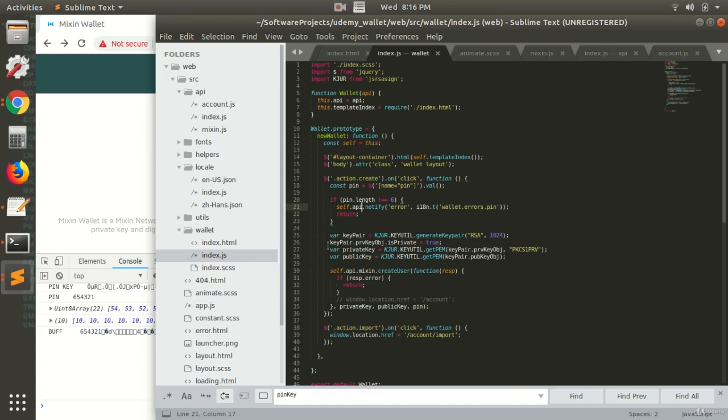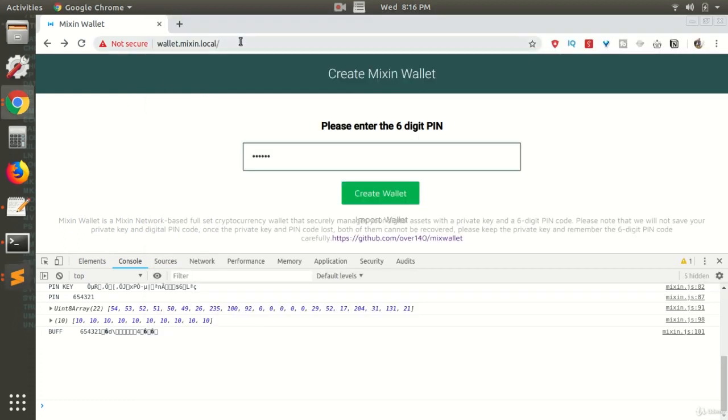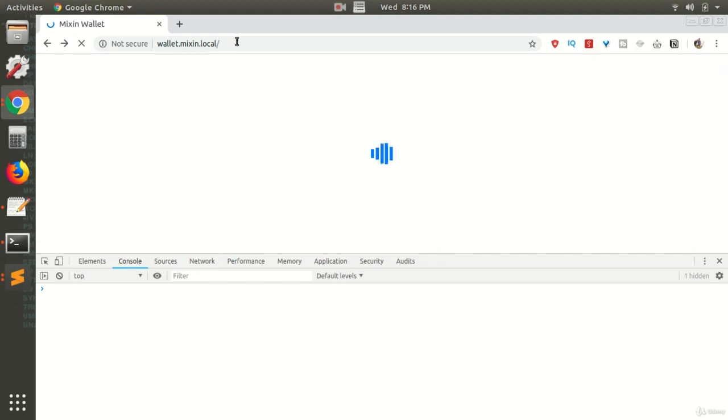And if you remember far back to where we had originally made this call, right? We called this create user method in the mixin.js, but we called it from the wallet, right? When we created a new wallet, we wanted to call this create user function. And after all that happens, finally we should get back to this line of code. And the next thing we're going to want to do is redirect to the account route. So I commented that out because I wanted to stop ourselves from redirecting so we can print things out and see what's going on here. But the next flow of the code will be to redirect to the accounts route.